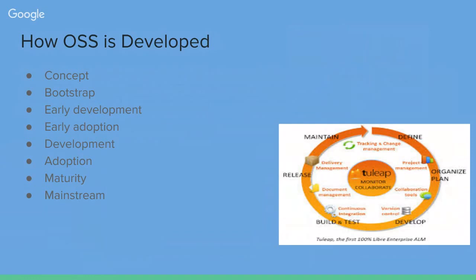And then you'll have development. This is where you'll have a whole lot of people working on it, and the software will be moving around from group to group, and everyone will be adding their own little touch. Then you'll have adoption, where you'll have over 100 users, and people will begin using it fairly regularly. Then you'll have maturity, where a lot of people who are very familiar with the product will begin using it. And then finally mainstream, and this is something like Ubuntu or Linux, which we'll talk about later, and this is when it's known by pretty much everyone.